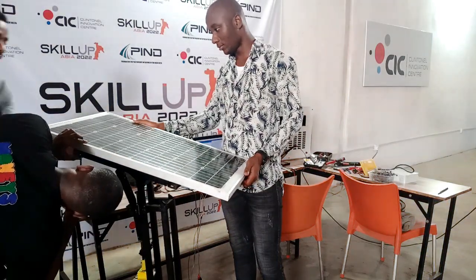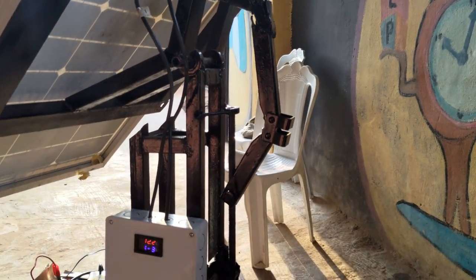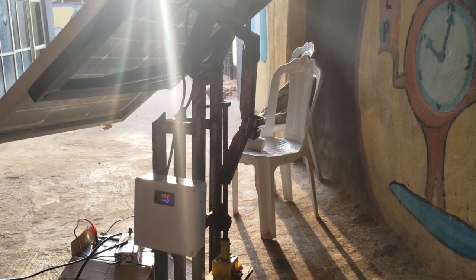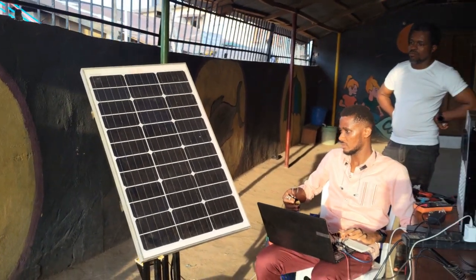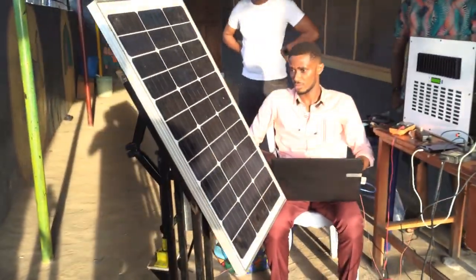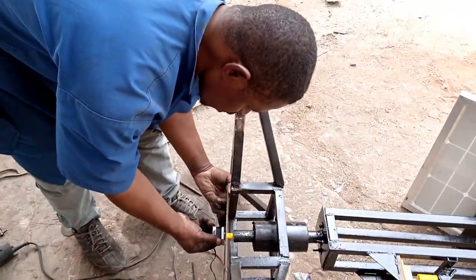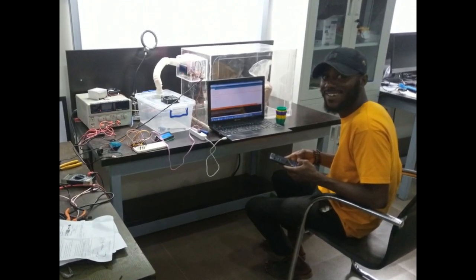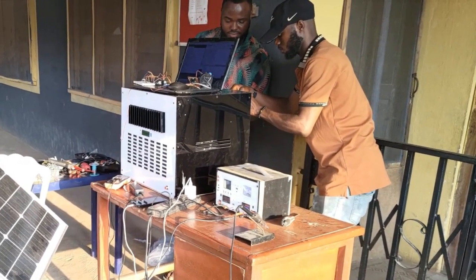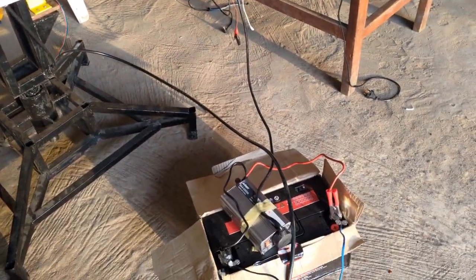I tested the solar panel of the system and the result was just as I wanted it. However, the motor wasn't powerful enough to carry the whole load, which includes the solar panel and the other stepper motor. My friend Doye Eka, from the Symbiotic Technology YouTube channel, suggested using a higher-rated stepper motor to properly carry the load — and I completely agree with him. He was also of great help as I transported this project to Benin City here in Nigeria, where this project was proposed to be used for demonstration.